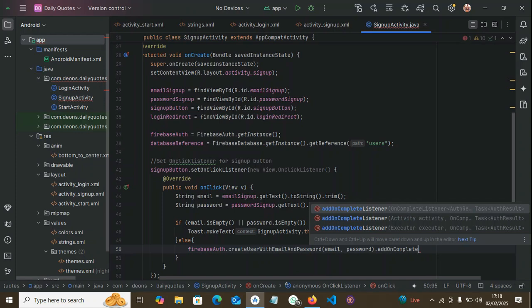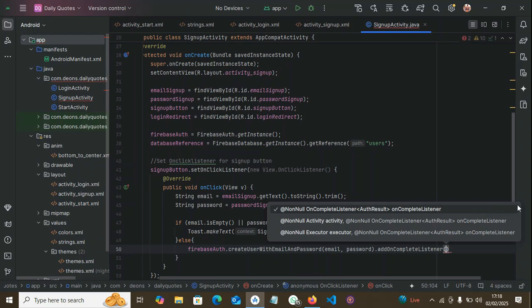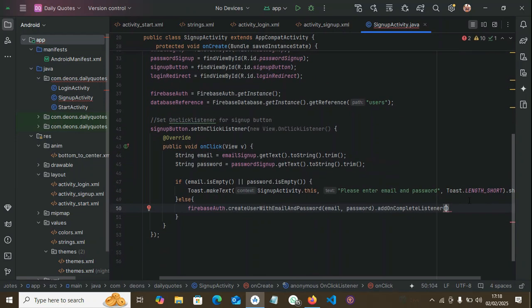So it returns an error if the action is not completed, and it gives us a value if the action is completed already. So then you'll be wondering which of them you are going to use. So I'm going to use this first one. Okay, so we have create account with user email and password, then add complete listener to listen to the action that the user performs.